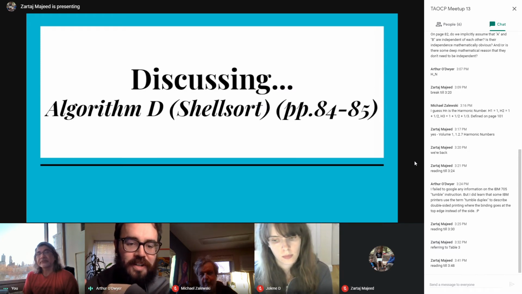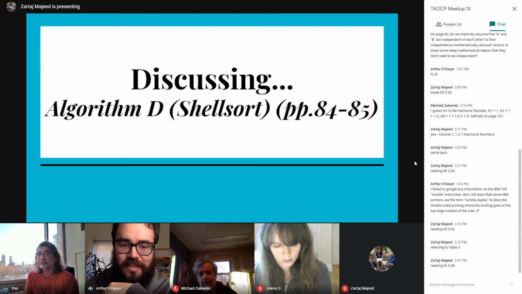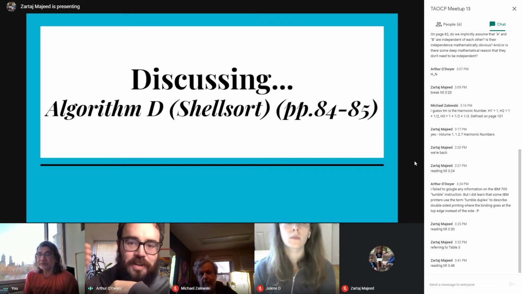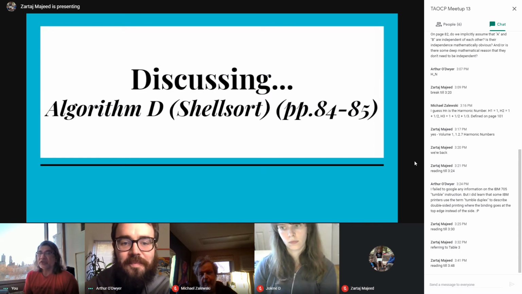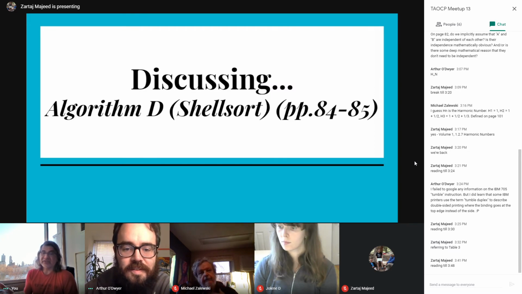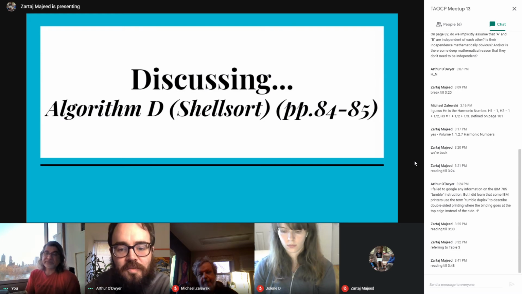Step D1 is new, and I think D2 through D6 are the same as S1 through S5, with the difference that instead of I plus 1, we're now saying I plus H, where H is the element of the sequence that goes 8, 4, 2, 1 in the example. So you could easily imagine that step now turning into a parameter to some function. So instead of doing a plus plus or plus 1 or minus 1, you just do a minus H or a plus H. Right.